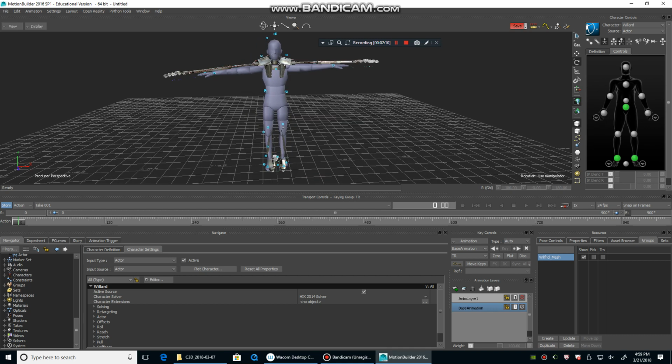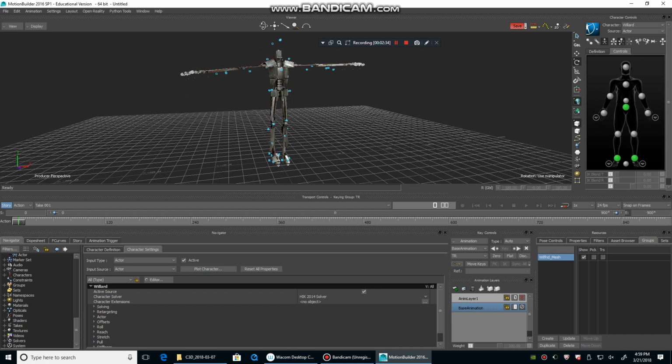So at this stage, we don't need the actor anymore. We could just hide it. So if you go on the blue button, show, go down to the middle section and just go actor body and uncheck it. Actor all will actually hide the marker set. You don't want to hide it. Not yet, anyways. Okay.